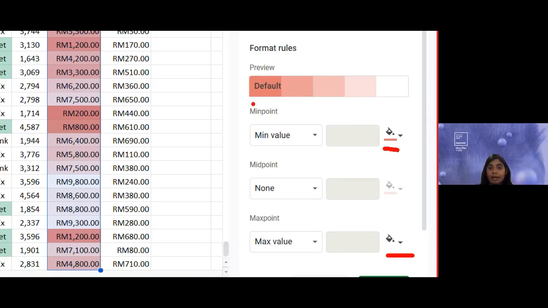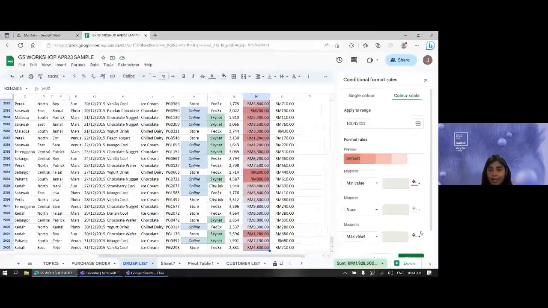And this is like a gradient fill. So the gradient fill goes across the range of the data, and it gradually changes the coloring. The lowest will be getting darker, and the highest will be getting the white color range.